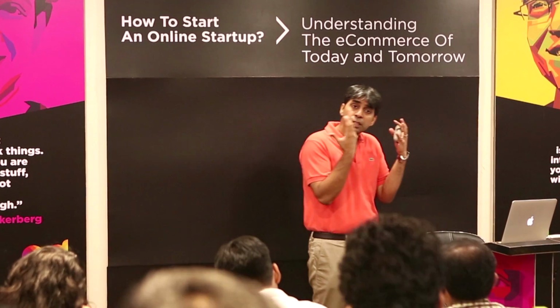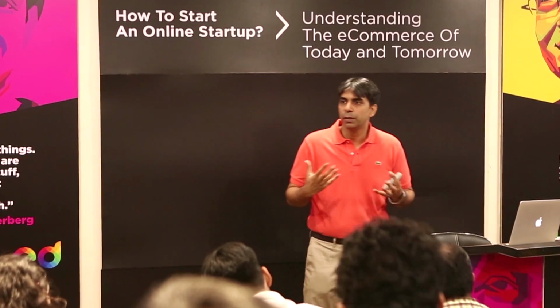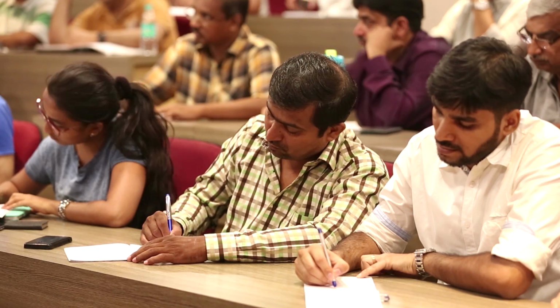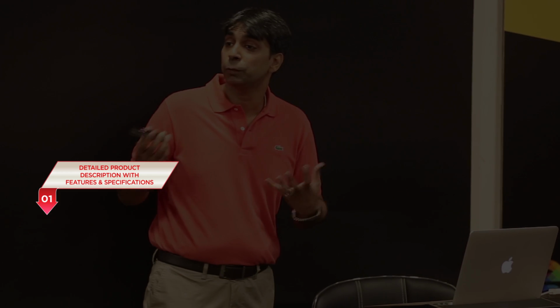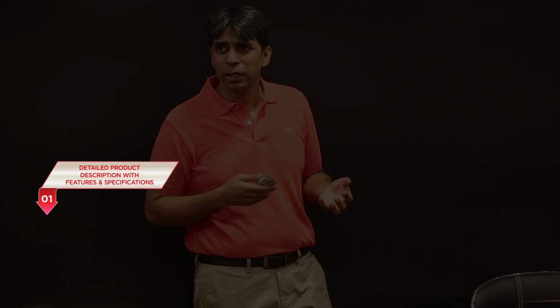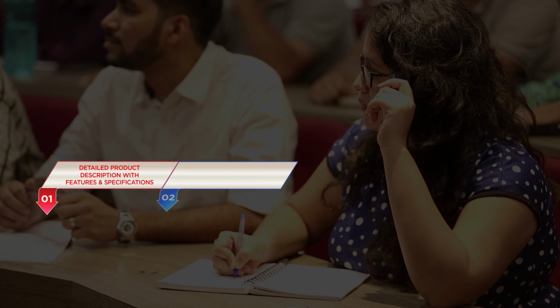So these are above the fold kind of elements. Let's say the customer has said, you know what, I like this, I want to know more. This is where below the fold comes in. What is that more? It's things such as detailed product description with features and specifications. So this is where all the detail goes, right? What is it made of, country of origin, what kind of materials are in there, how should you take care of it, etc. That all goes into below the fold.